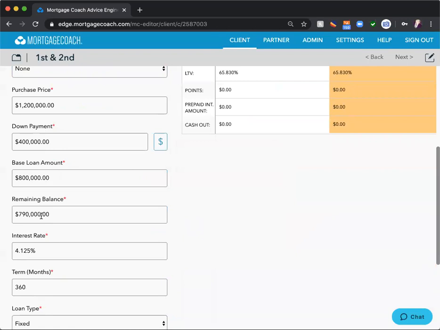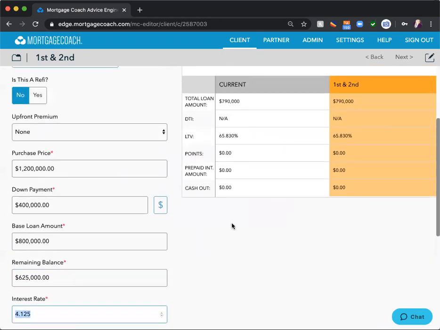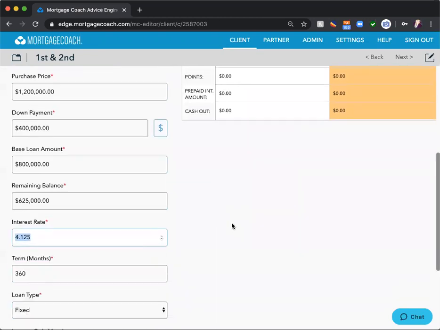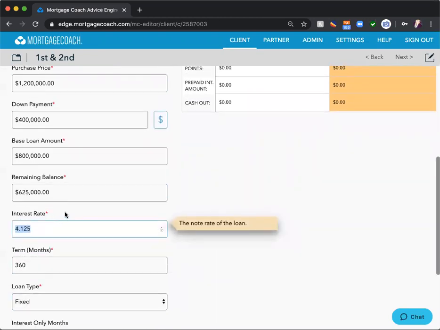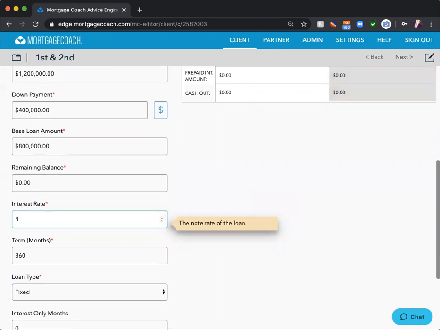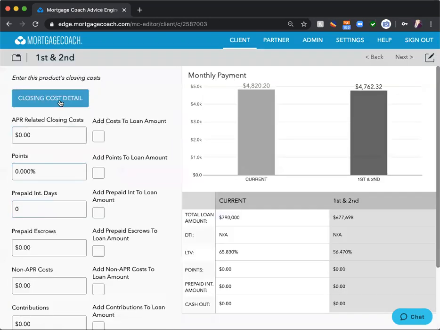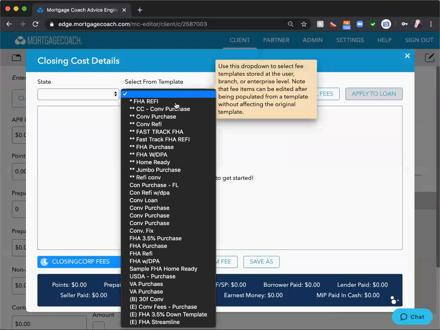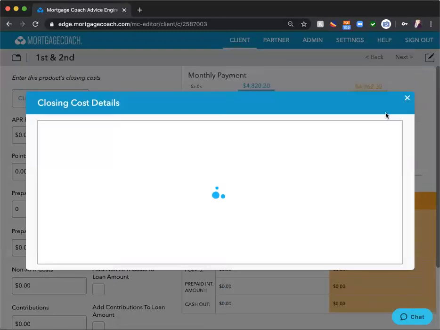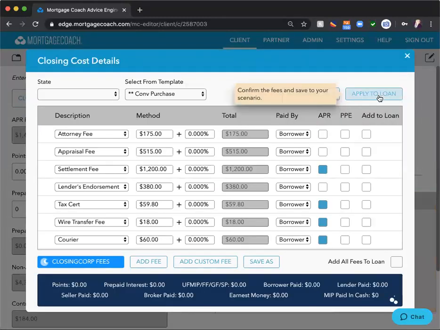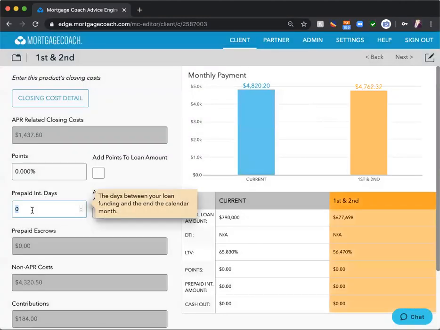If I'm doing this as a high balance, which is 625 here in California, I can make this amount 625. Then the remaining balance amount I'm going to be able to place as my second loan. I'm going to place in my interest rate, whatever the new interest rate is, add in my closing cost, and add in my prepaid days of interest.